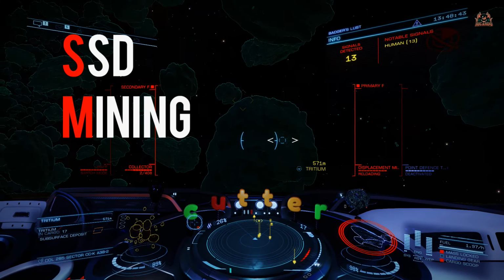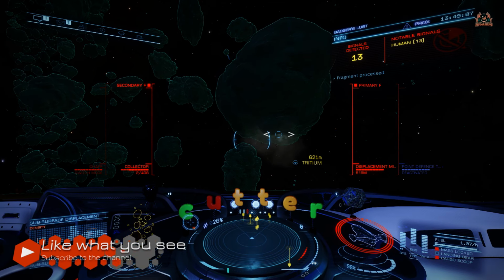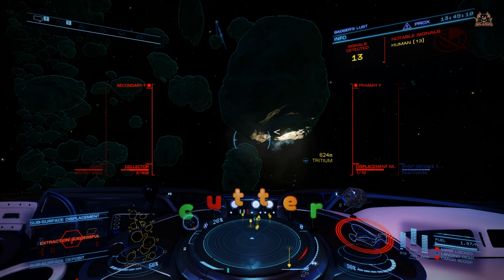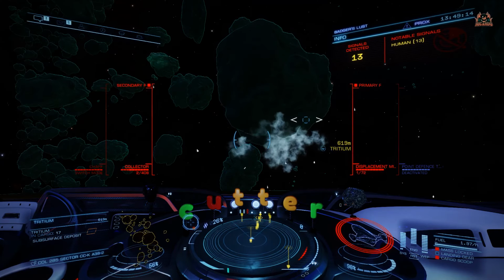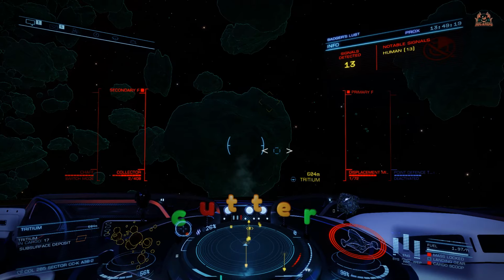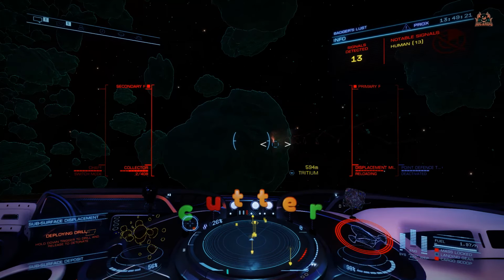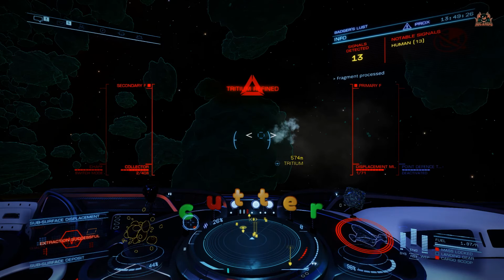By now you've probably got yourself a mining ship, and if you haven't, then you have to go and watch a video on how to kit out a mining ship, I'm afraid. It's beyond the scope of this video. But what you will need in your mining ship is a subsurface displacement missile system. This is going to allow you to mine subsurface deposits on asteroids. You're going to scan an asteroid, fire a prospector at it, it's going to say you've got deposits, and then you're going to mine them with your subsurface displacement missile.